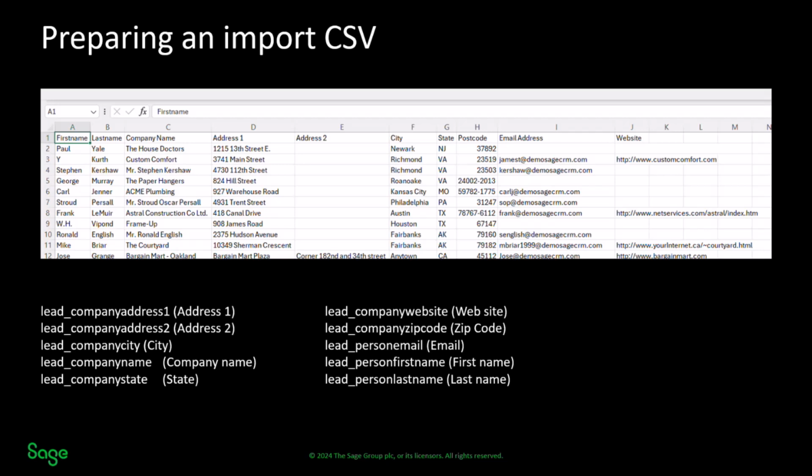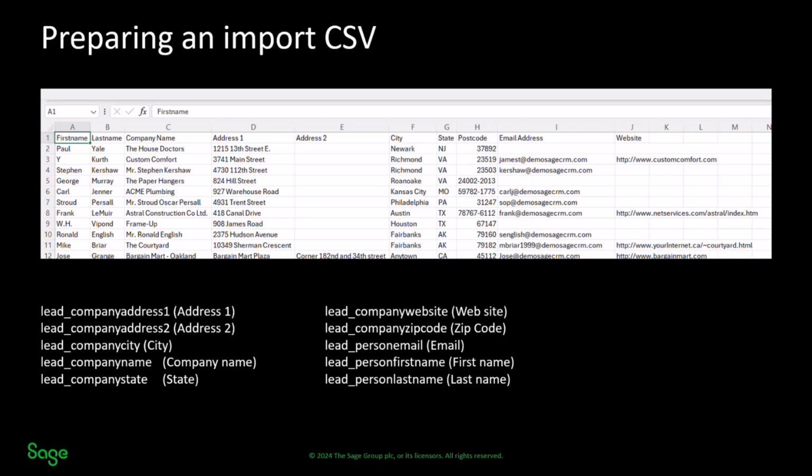I've also made sure that I've not included data that is longer than the target fields, because all fields have a length, and so you need to be aware of the physical length of the fields that you're uploading to prevent data being truncated. And as you can see, I've used the field captions as column headings. It just makes it so much easier when it comes to the automatic mapping of the fields for upload.